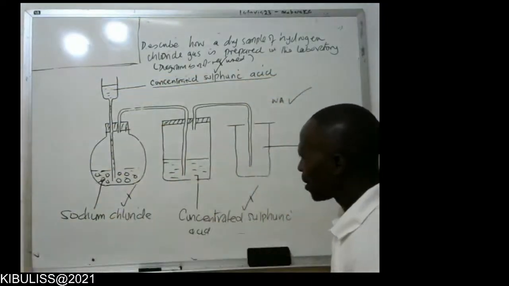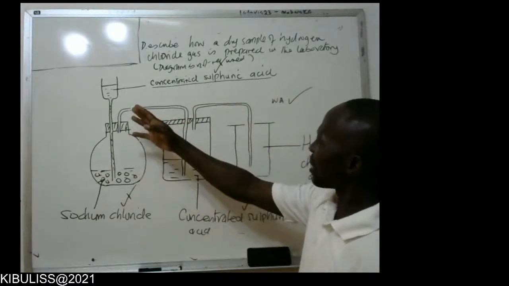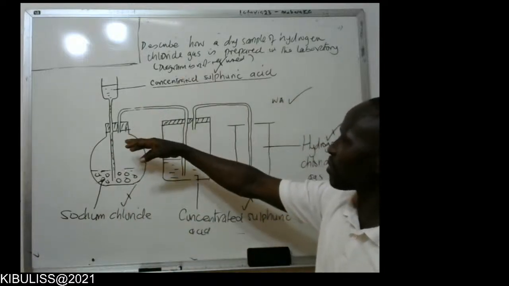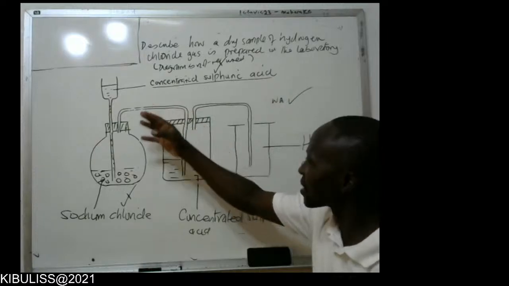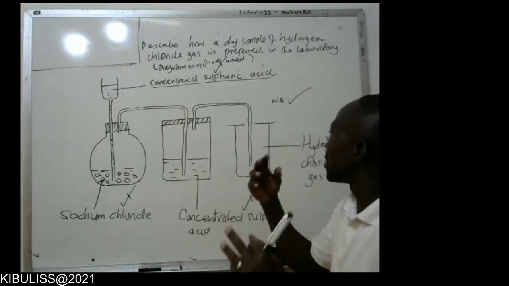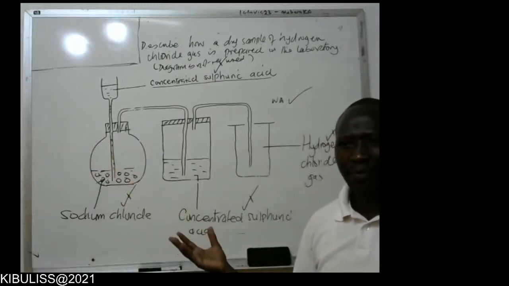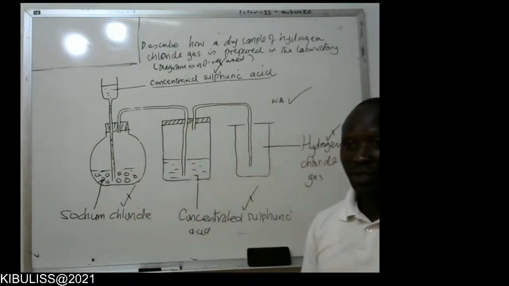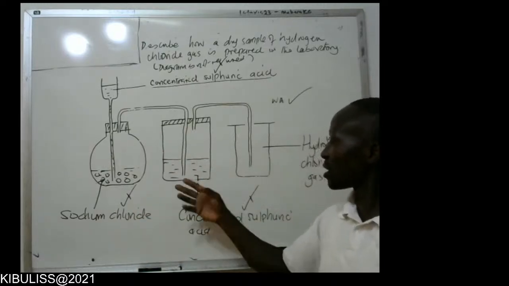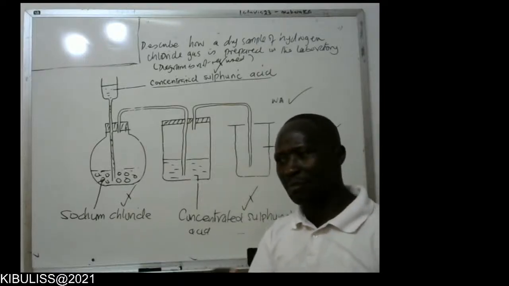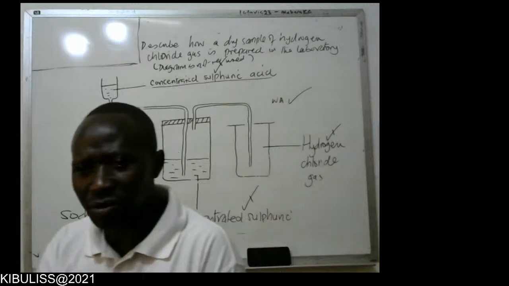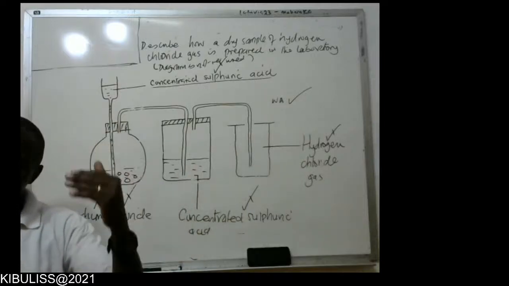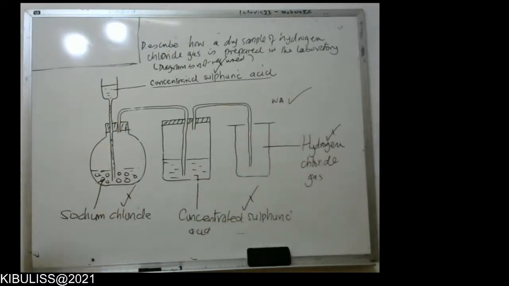It is okay, you can say sodium chloride is put in the flask because it's a solid. The flask is fitted with a thistle funnel and a cork and a delivery tube, which is then connected to a wash bottle, and the wash bottle using a delivery tube is connected to a gas jar. Then you get back to the usual essay that we have been having. Reaction takes place at room temperature. The concentrated sulfuric acid dries the gas because of A, B, C, D, and so on. Whichever format you think of is good for you, as long as the connection of the apparatus is reflected in your essay.